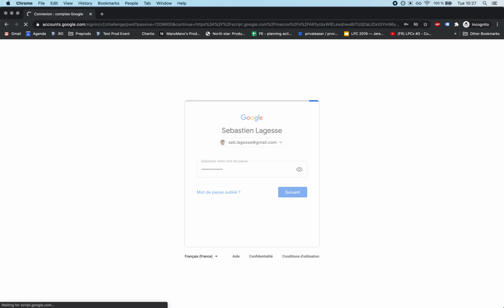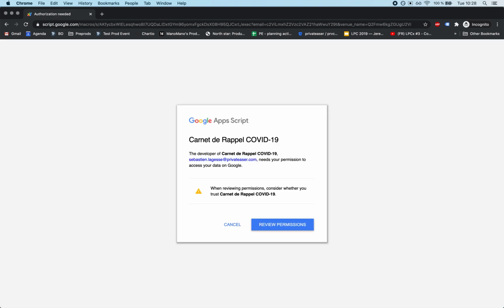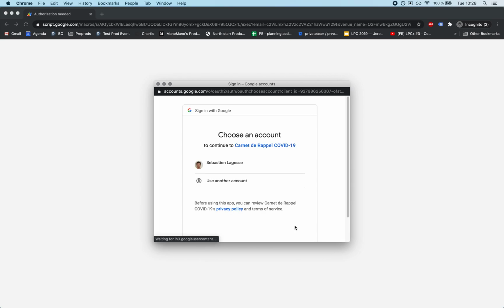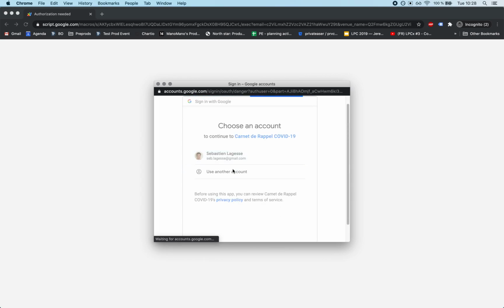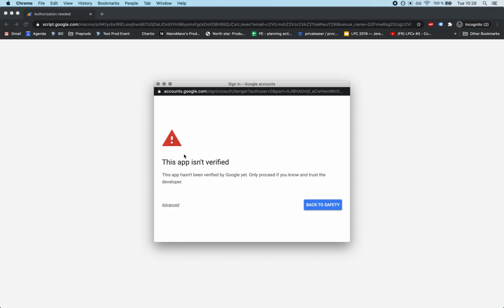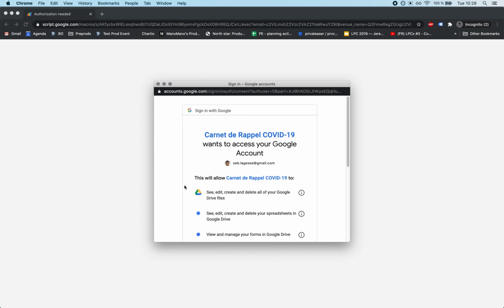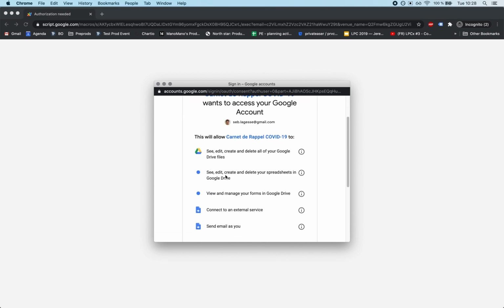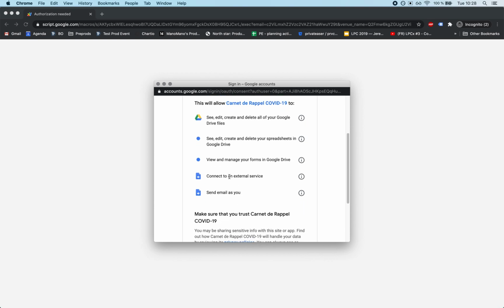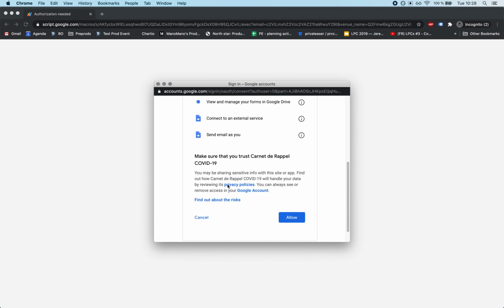All right. It's important to note that before getting this linked, either through a user interface or through an email, we explain to the user that we will request some authorization from them, and we explain for each of them why we need it, and that's what I'm going to explain to you right now. So here is the authorization screen. This is obviously the thing we want to disappear, which is why I'm making this video. We require the Drive API, the Spreadsheet API, the Forms API, to connect to an external service and to send an email as myself.